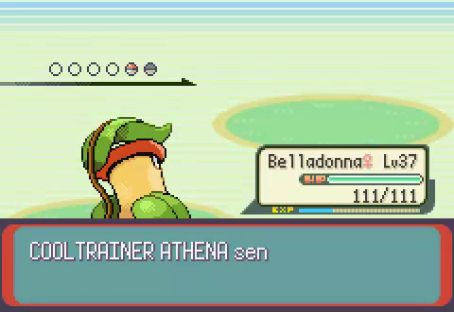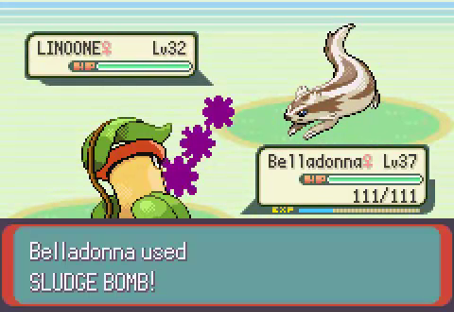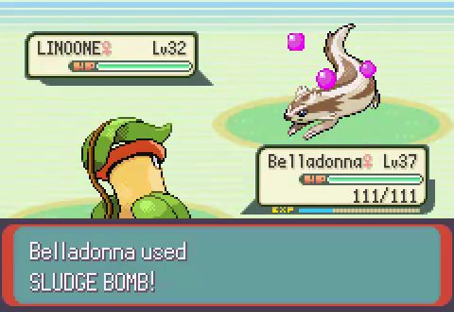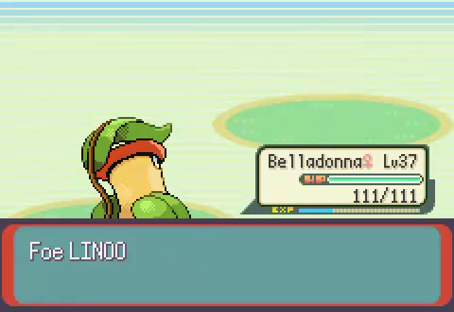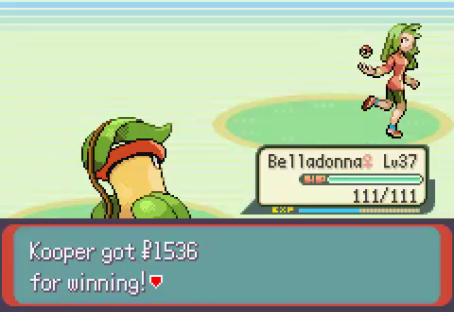She's got a second guy, which is a Lanoon. We're gonna Sludge Bomb that as well. Could Sleep Powder, but I'm gonna try to conserve those. Sludge Bomb. Belladonna able to actually do offense now. I didn't give her the chance to do strategizing.